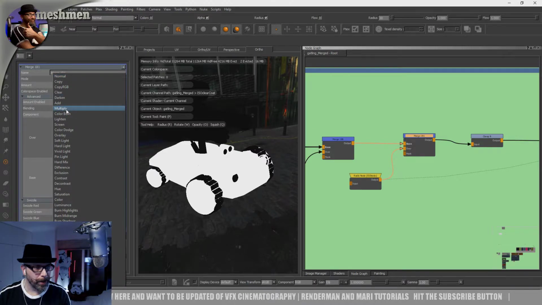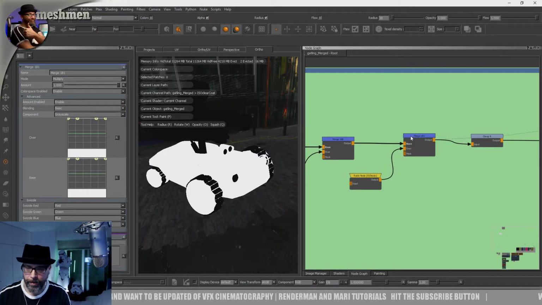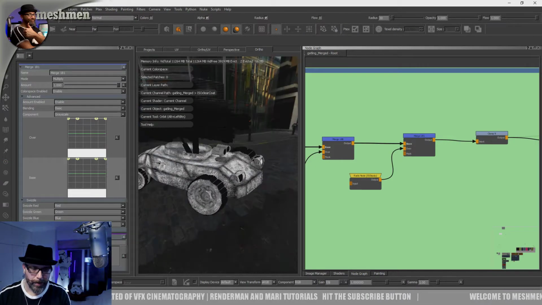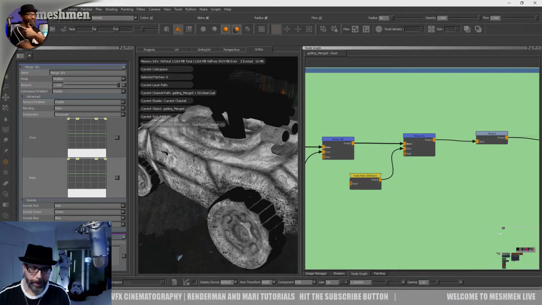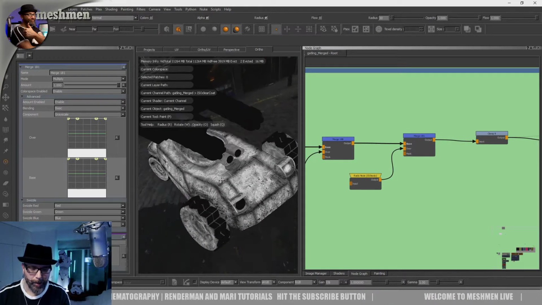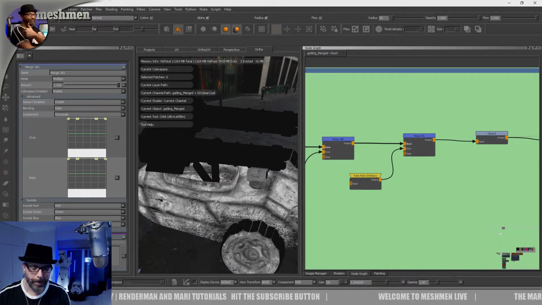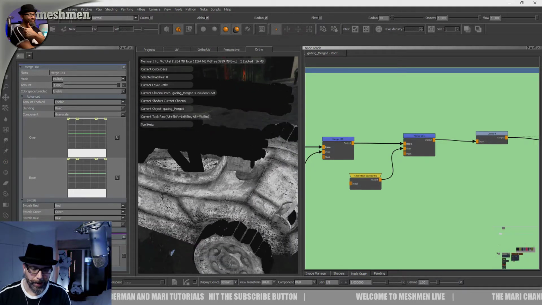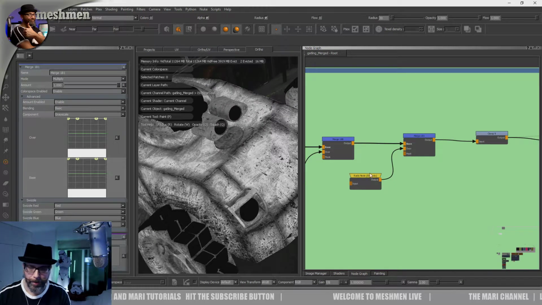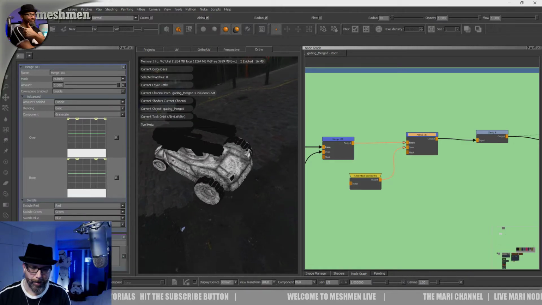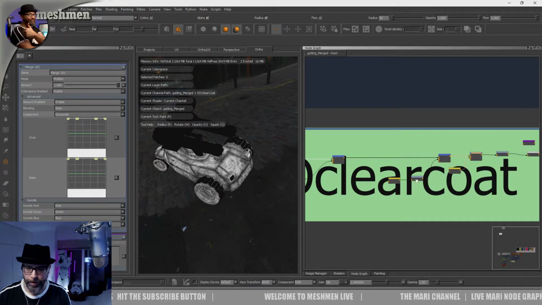And let's multiply that again. So now it will only affect the areas where I have painted the green stuff. So whenever I update my mask, this will automatically be updated, because I have everything fed in with radio nodes.